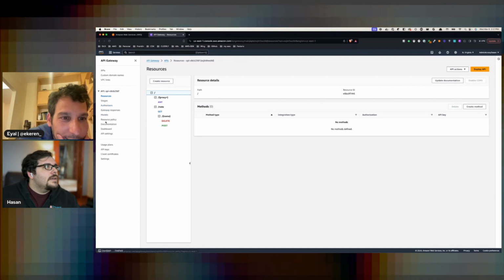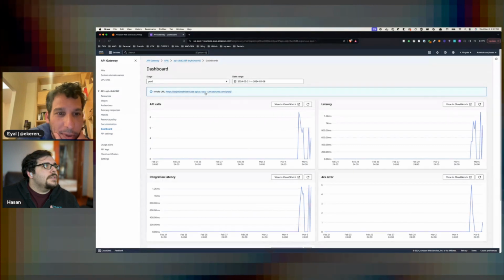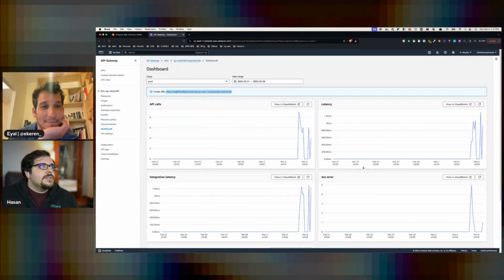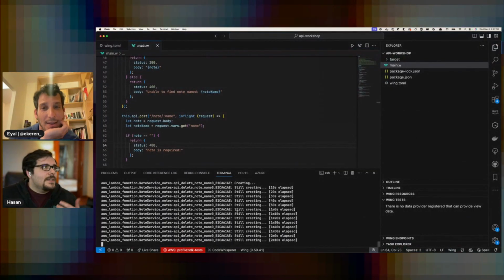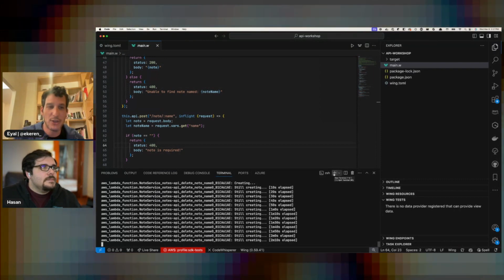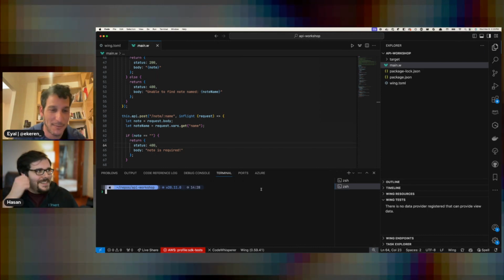Maybe in the dashboard. No. There it is. I've gotten so used to the Terraform output being my source of where I grab this from that I've forgotten the console. They keep changing the location of the URL just to keep us alert.